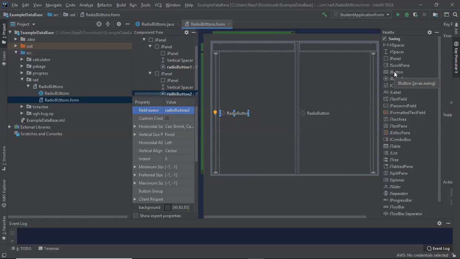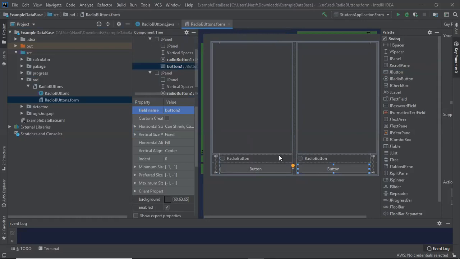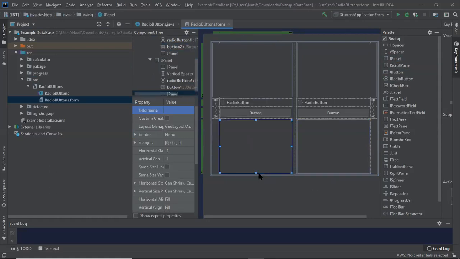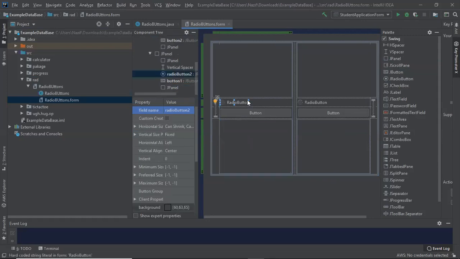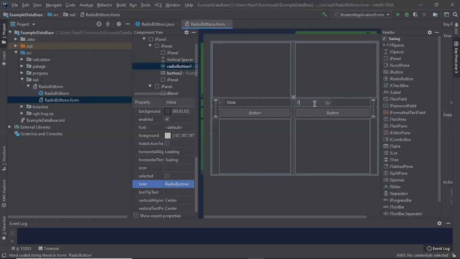And to perform some actions on it to save the data, I am inputting the button 1 in here and the second button here to refresh. I am just initializing some techniques to use it better. So it's done. But now I change the field name. The text will be male, and this radio button will be female.